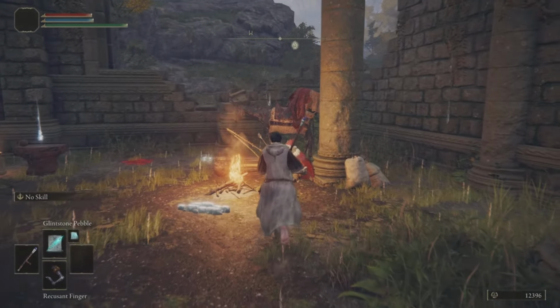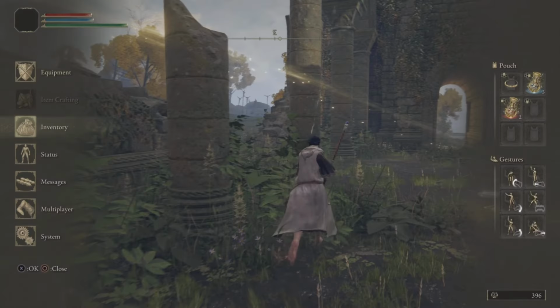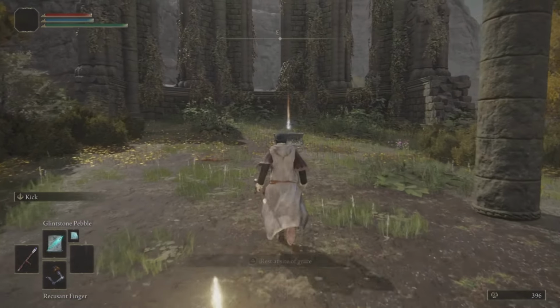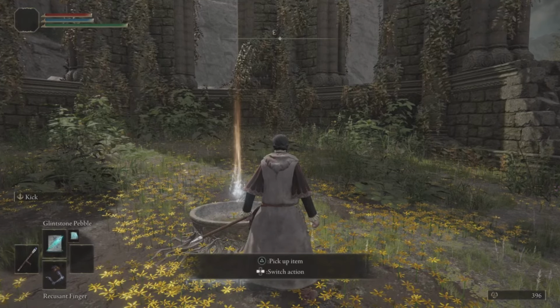Alrighty, it is time to collect our four rewards today. First things first, we're going to spend the runes that Margit gave us and then discard all of those in the form of throwing daggers. And then we're going to move on to our rewards, the first of which is going to be the physic.